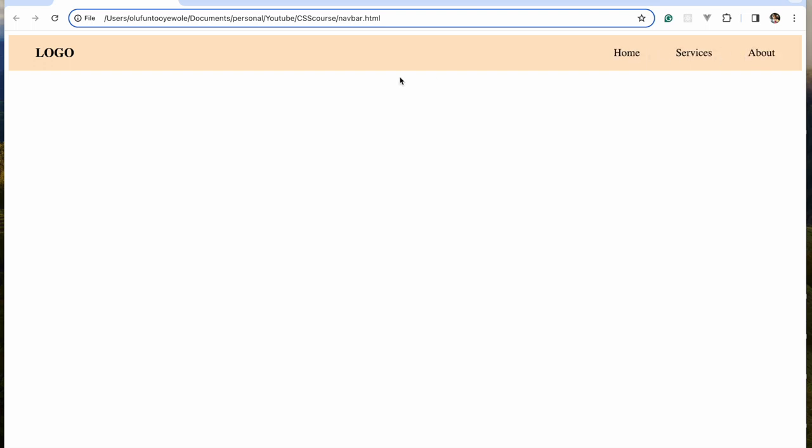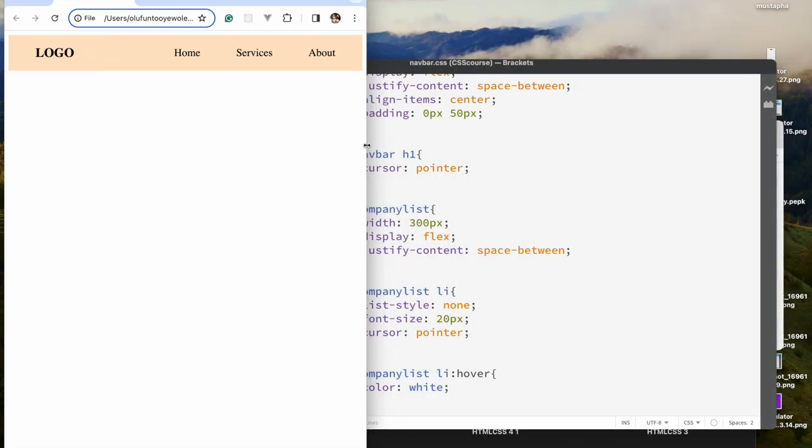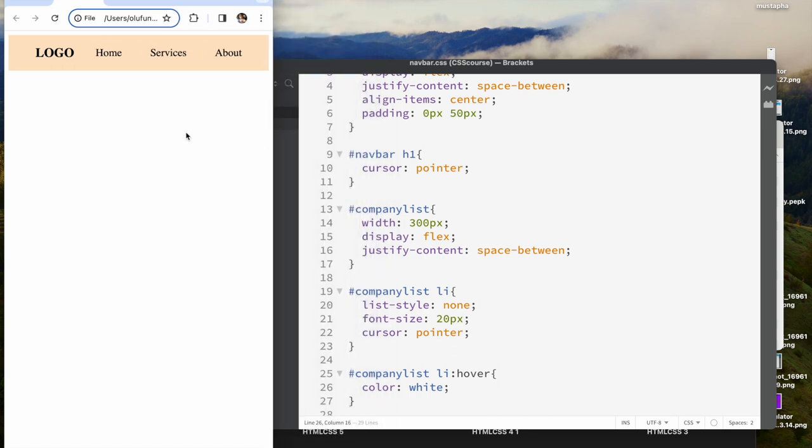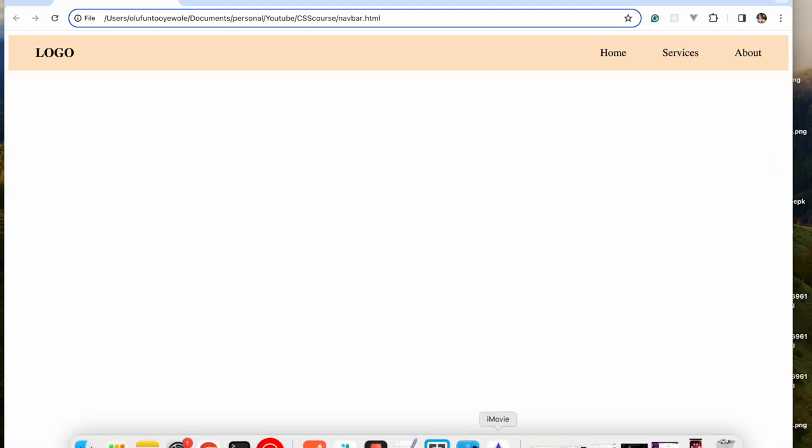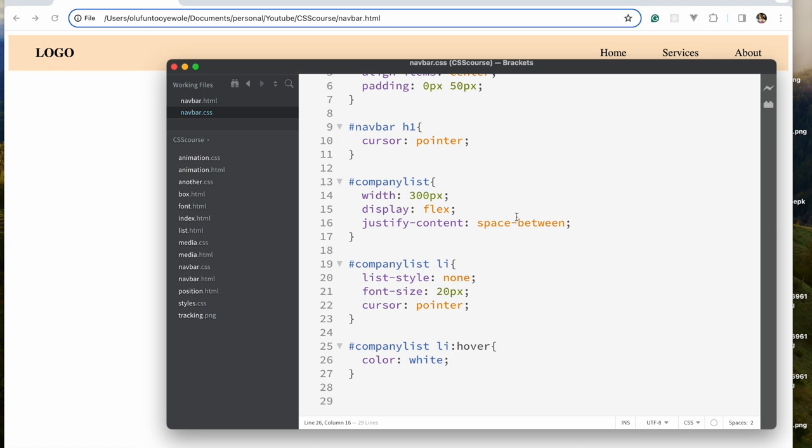So now I want to make it a bit responsive. What I want to do is that when the screen becomes really small, I want it to, instead of being at the top, come like a sidebar kind of thing. So when it's really, really small, I know this is the clip from last week we did it. So instead of it being here, I want it to stack on each other. That's what I wanted to do. Okay. So it brings us to media query.